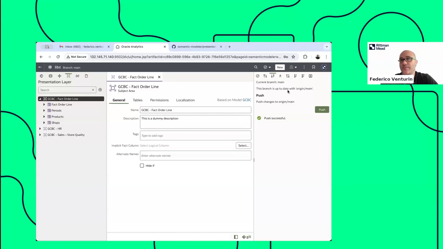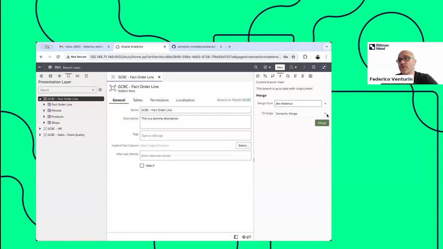So to do it, we start from a branch. For instance, we start from the main branch, and then we click on merge. We have to select the other branch that we want to use in the merge, in this case, dev. So I'm in main, I want to merge from my dev branch.